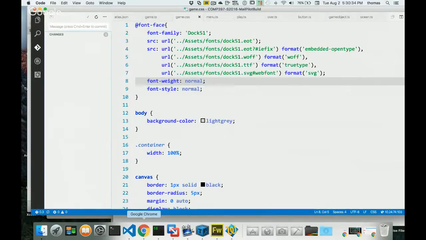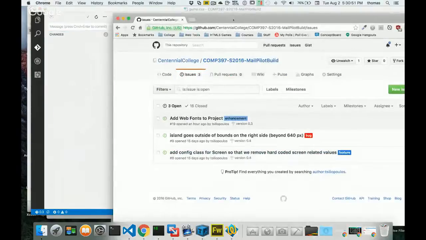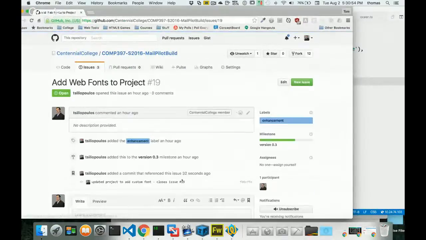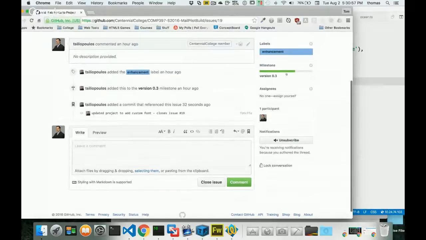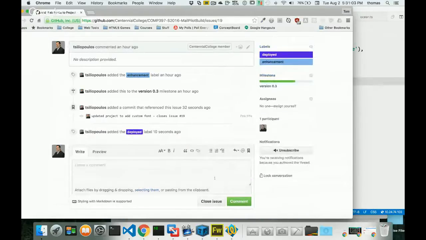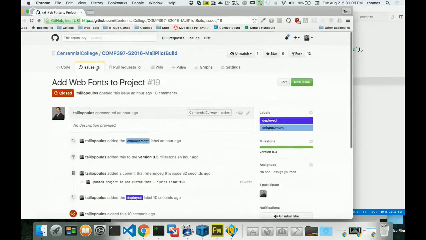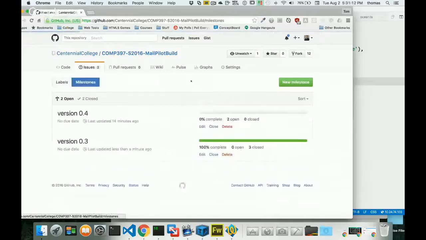So kind of a small addendum, and let's merge everything back to the main. So we'll finish all this off. So we're done. Okay, let's take a look. So what have we done? If I go back to here, and if I go to my issue, you can see that it references this issue. I'm going to definitely deploy this thing. So I'm going to set my label as deployed, do the web font thing, close the issue off, which makes my milestone complete. Okay, and if I go back to issues, milestones, you can see that this one is complete. I'm going to close off this milestone.